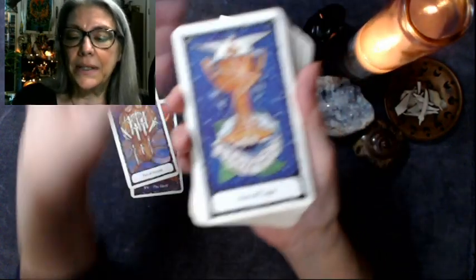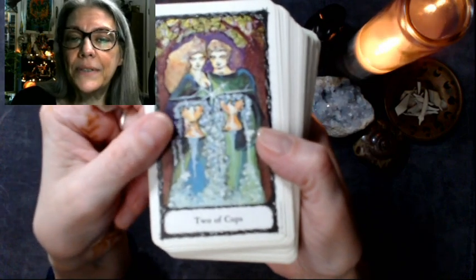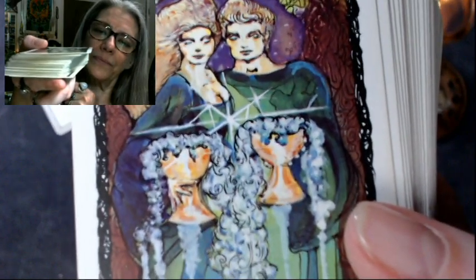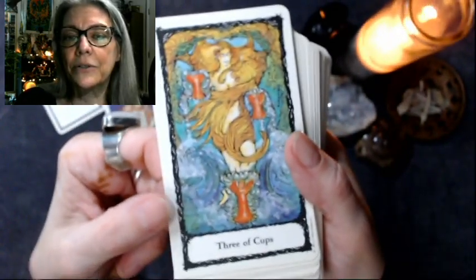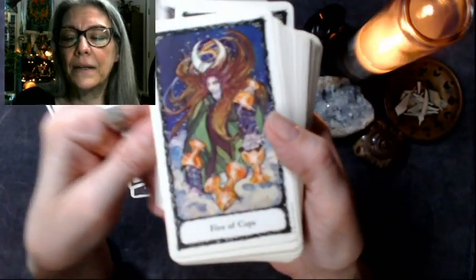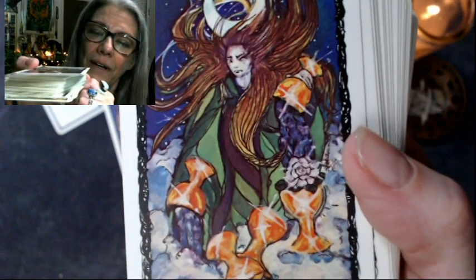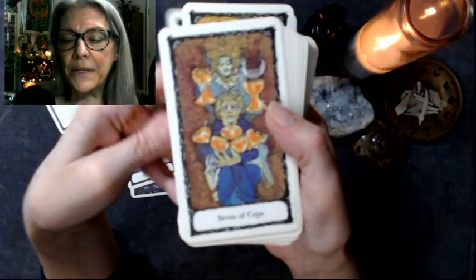Then we go on to the white rose of purity in the suit of Cups. And there's the dove and the host and that whole very Christian thing there. 2 of Cups. And look at how refreshing these look. These definitely have a sense of joy about them. Joy and celebration. There's the 2, there's the 3. All right, I'm going to keep it down here and hope it'll focus a little bit. There we go. 4. The 5, certainly showing stress. The 6, reminiscences. 7.